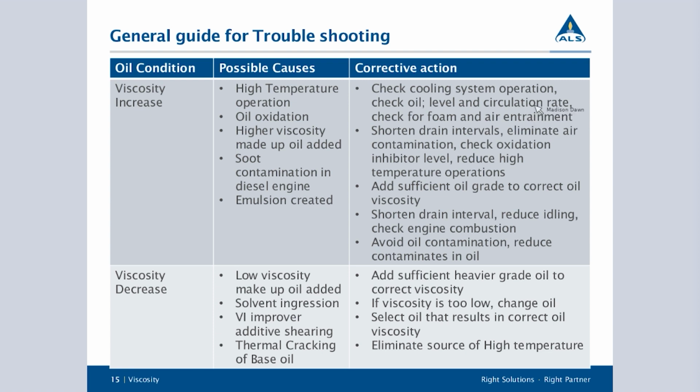So this is for increased viscosity. Then we look at decreased viscosity. So add sufficient heavier grade oil to correct viscosities. Once again, just making sure that your oil levels are correct. If it's too low, you want to change your oil. If you've got a contamination, you want to potentially look at changing it if you can. If there's a way to remove the contaminant, you can definitely look into it. And that's what your system's operating and what your maintenance will allow you to do.